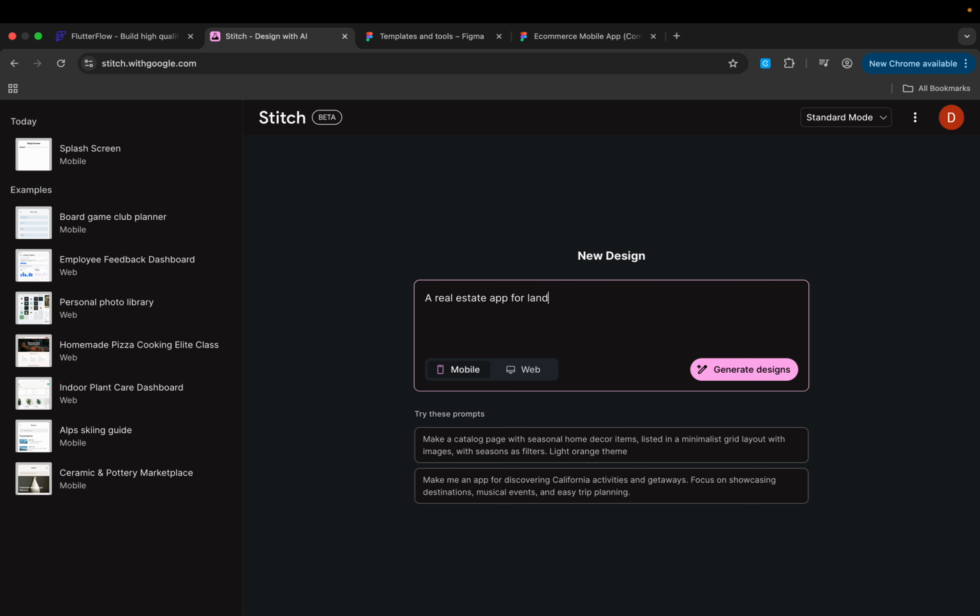Can just say landlords or house owners to list their properties and find buyers, tenants, or agents, something like that. So, a real estate app for landlords or house owners to list their properties and find buyers, tenants, or agents. Now, something that simple, I can just go ahead and click to generate the designs.